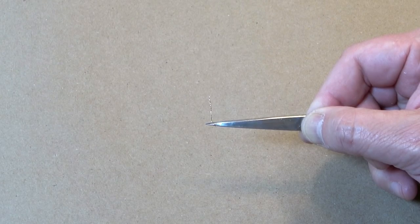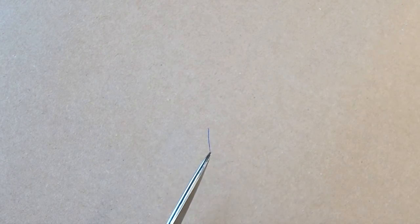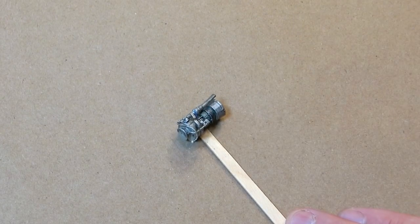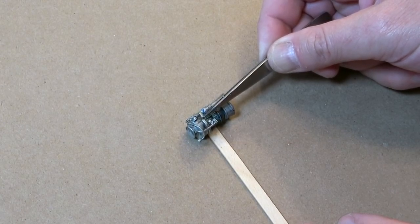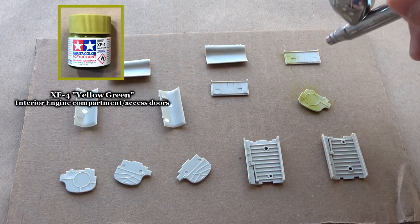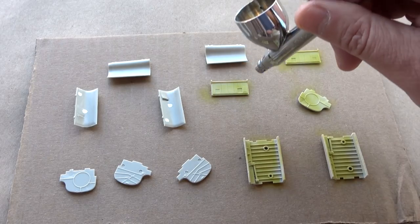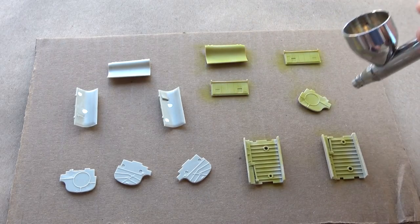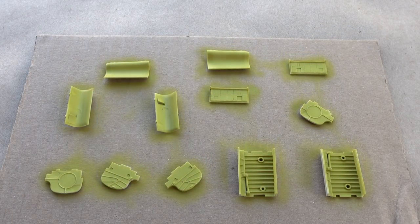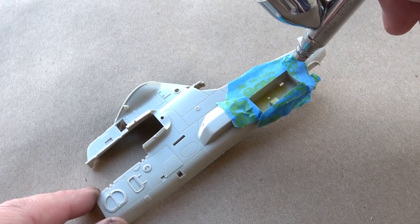Painting some braided copper wire can provide additional scratch-built detail to replicate cables or piping wrapped in colored Teflon spiral wrap that prevents chafing or wear. Onto the engine compartments, we airbrush yellow-green that looks much like the zinc chromate anti-corrosion paint used on aircraft. While we're at it, we'll hit the nose avionics bays.